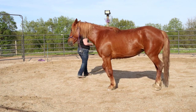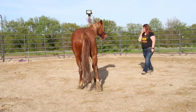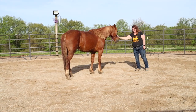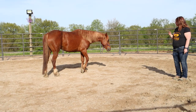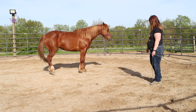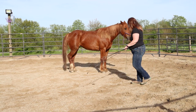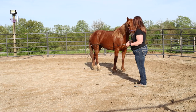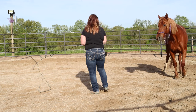And I'm going to walk off again. I'm going to go this way. And that'll also draw her attention too, going back towards the hindquarters. Good girl. I'm going to try to get further out. So I just want to tell her I want it to come from behind. There we go.